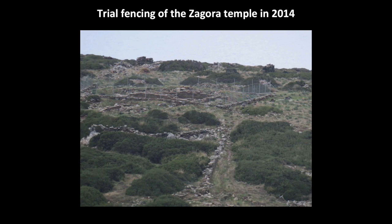So what we've done is a trial, a pilot, because we were given permission to create a superficial fence, a fence that does not penetrate the earth. And you might be thinking, how on earth do you put up a fence that isn't dug into the earth? Well, Costis and Dimitris constructed fence post bases, which were essentially concrete blocks, but bless them, to make them blend in with the environment, they faced these concrete post bases with schist blocks so that they look as though they're ancient. And then the fence that you can see here was anchored to these post bases sitting above the ground.